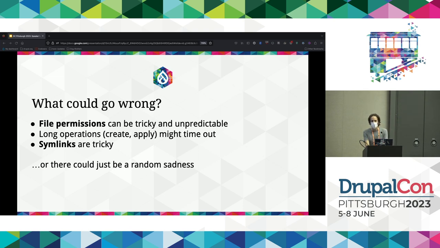Symlinks used to be more of a pain point than they are now. It used to be that if you had any symlinks in your code base at all, we would just detect it and say, nope, no automatic updates for you. That's improved significantly. Now you can use symlinks, just not all symlinks under all circumstances. Certain kinds of things, like symlinks on Windows, I'm sorry, Windows users. Hard links are not allowed, and absolute links pointing elsewhere that's not inside Drupal aren't allowed. But we're a little bit smarter about this now. So these are some of the things that could go wrong.